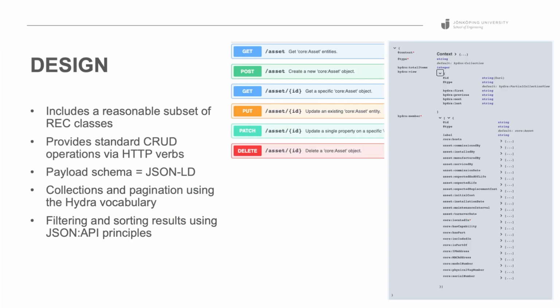The design is basically that we've taken a reasonable subset of the classes that we have in RealEstateCore, and then we provide, using HTTP verbs, the standard create, read, update, delete operations across those types. So this is where you would create your building graph, which is consistent with your RealEstateCore ontology. And this API is actually generated automatically through a translation process from the ontology. When we release a new ontology, we tag up the classes that we think are reasonable to include in the API definition, and then we run our translator tool and it generates the API definition automatically.